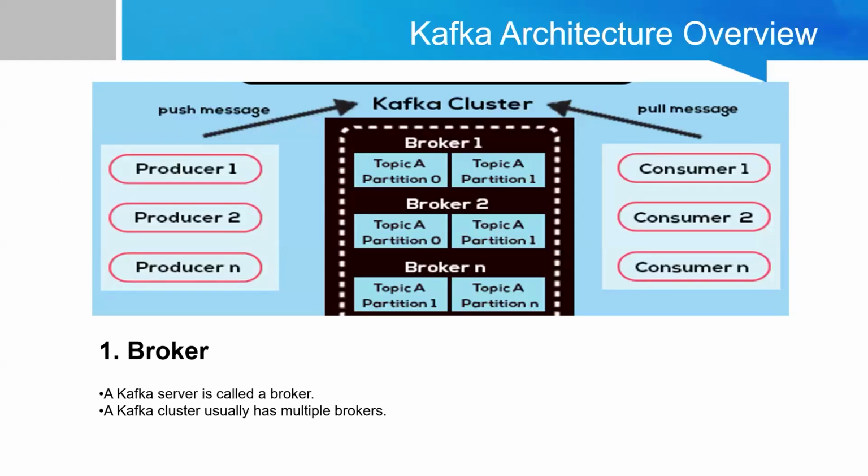So the first one is broker. Kafka is itself a broker. A Kafka cluster has multiple brokers. So Kafka is a messaging broker. As you can see, there will be a messaging broker, there will be a publisher and there will be a consumer. The publisher will push the message to Kafka as a messaging broker, and the consumer will consume the data from Kafka. So the producer will produce, the consumer will consume. That's it.